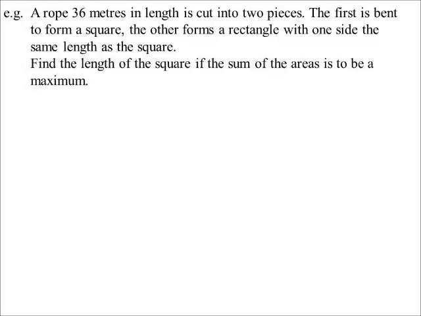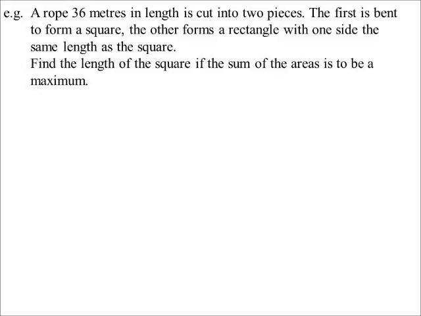We want to do it in such a way that the length of the square maximises the sum of the areas. So we've got to find what length of the square would maximise the sum of areas. Now what we could do is we could draw up a graph and plot points and go, okay, well, when the square's this length, the area is this, and so on and so on. You'd end up with a curve. But rather than doing that, albeit I know you love drawing your graphs, let's just find the equation.